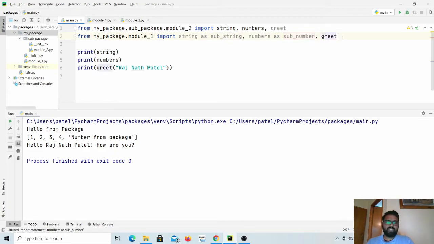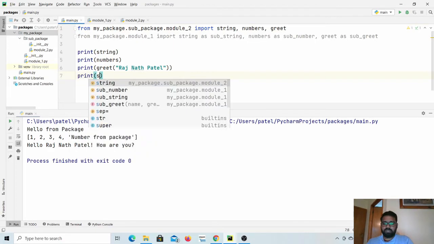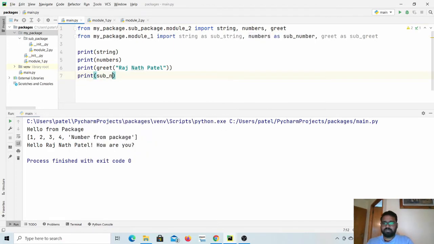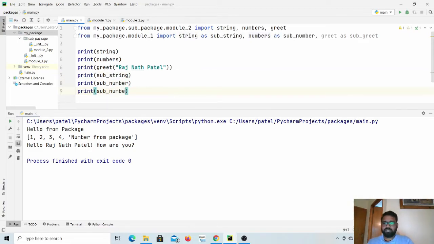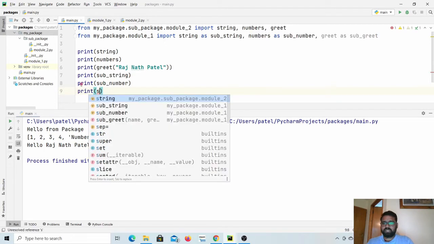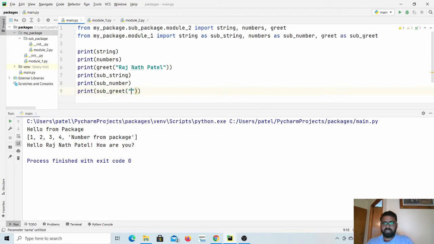We can also call greet as subgreet. Now we can access both of them. If we run this, it will use these, and if we add print substring, print subnumber, or print subgreet, and then Raj Kumar.